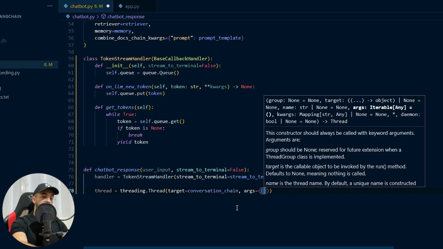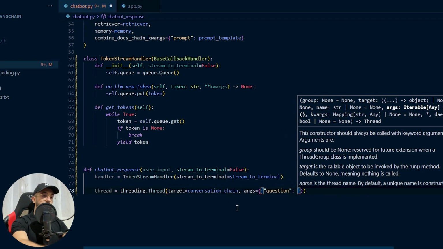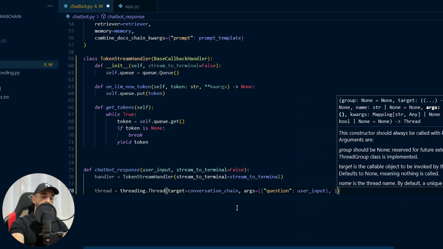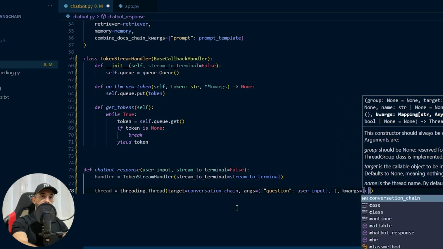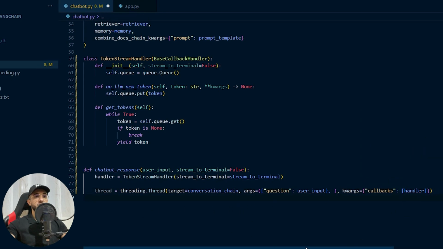The first is an object with a question, and the question will be the user input that we get from the parameters. Then we also have kwargs, where we'll pass an object with callbacks, which is going to be a list of callbacks. For now we have only the handler, so we'll pass only the handler. So basically this thread is going to run the conversation chain with this argument and also with this callback handler.